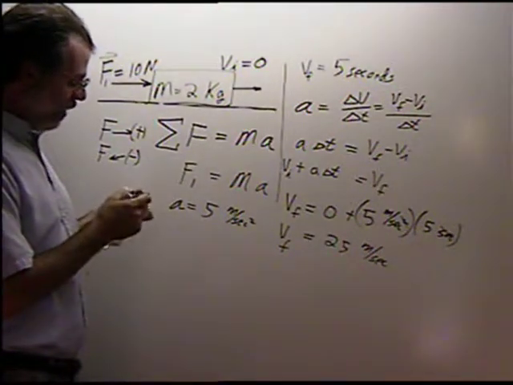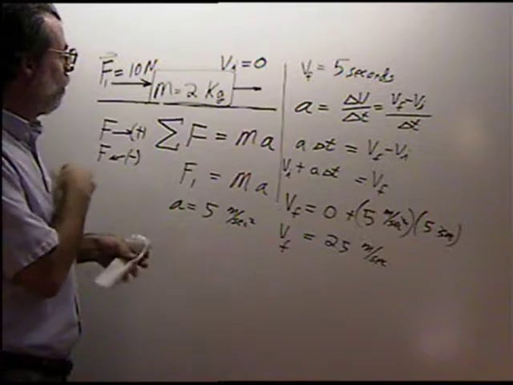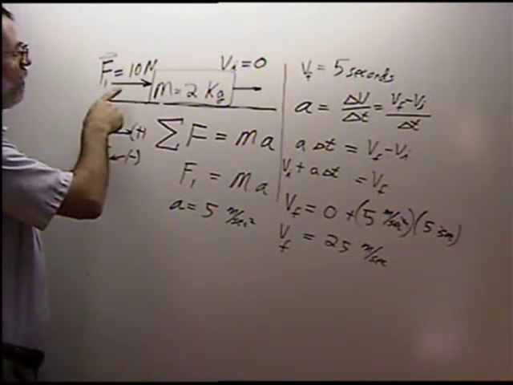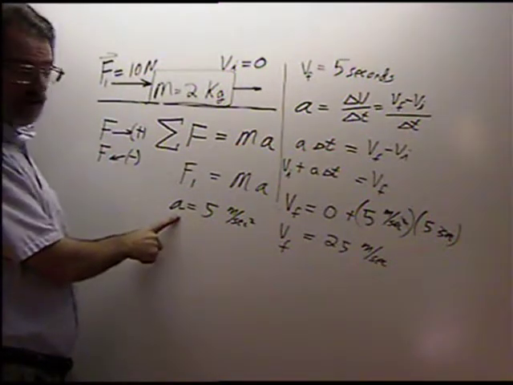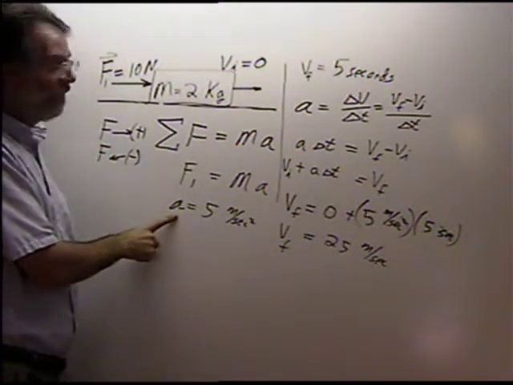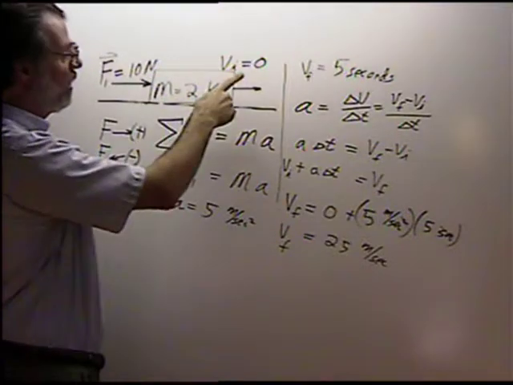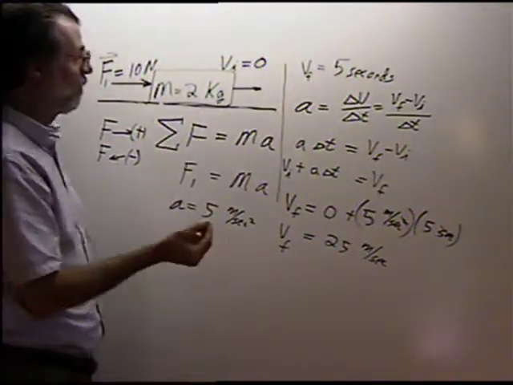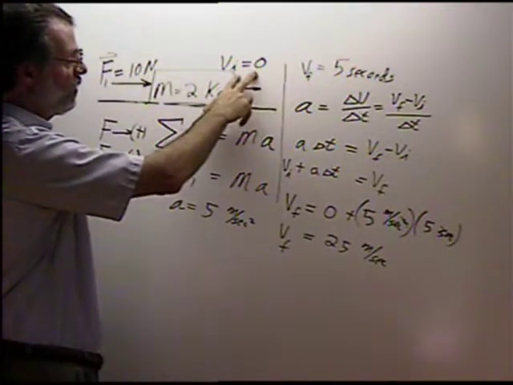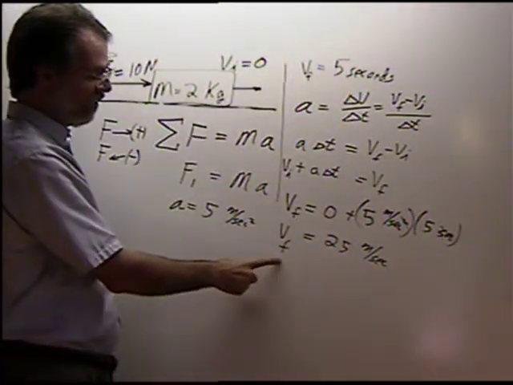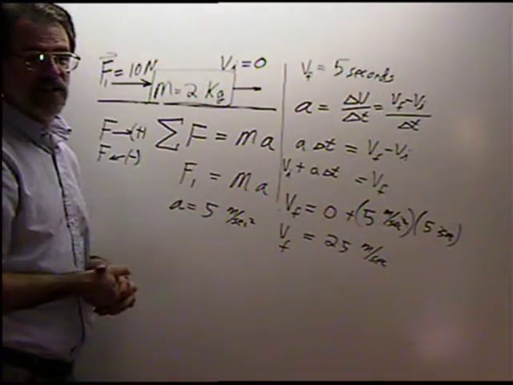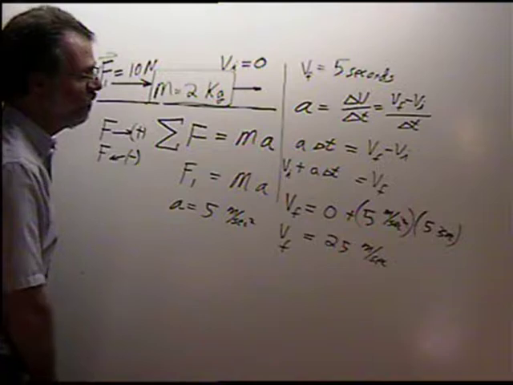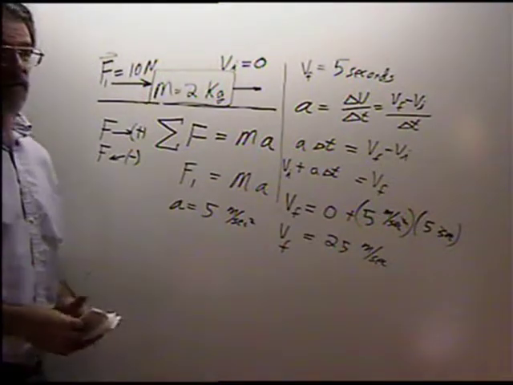So this would be how we would do a force problem. We use the force to calculate the acceleration. Once we know the acceleration, we can then solve for what the velocity is after a certain length of time. If we know what the initial velocity is, we can calculate what the final velocity is after a certain length of time. So this gives you an example of how we would do these kinds of force problems.